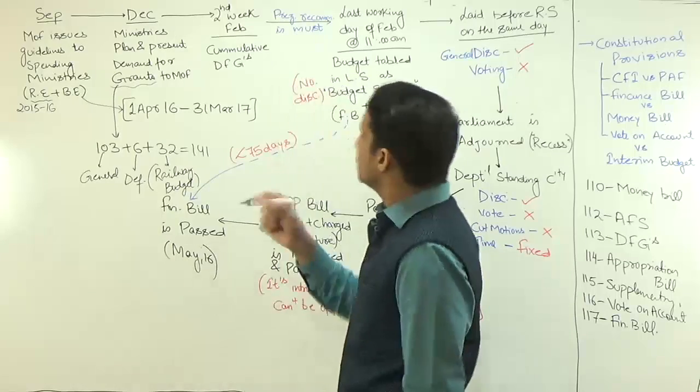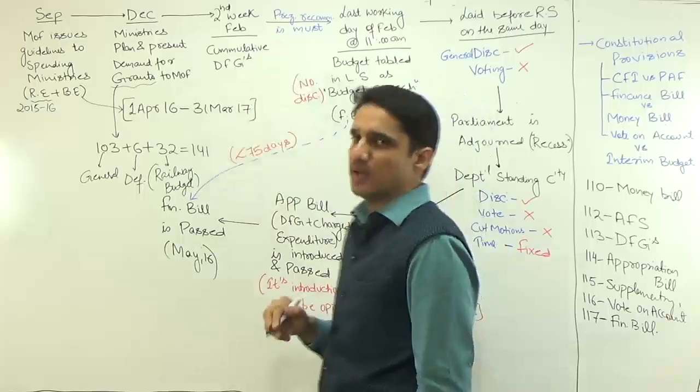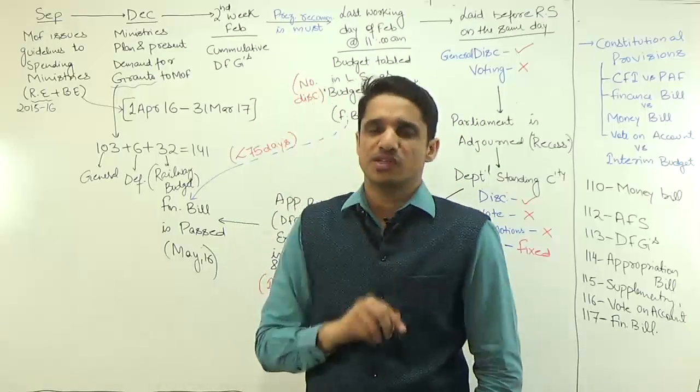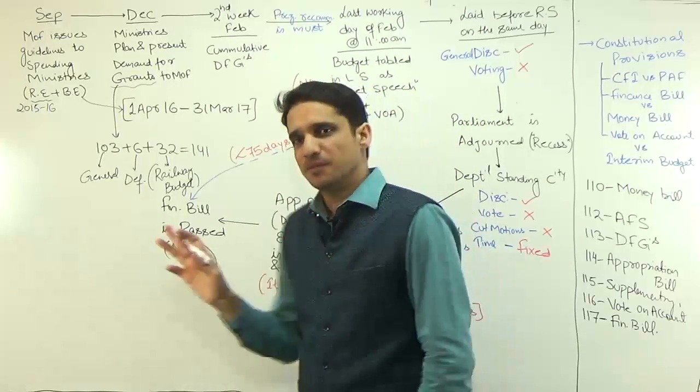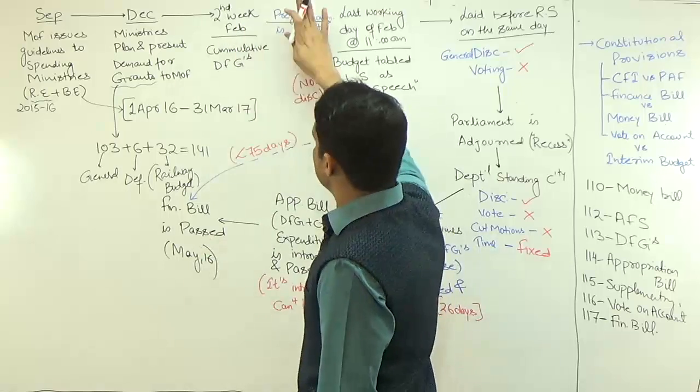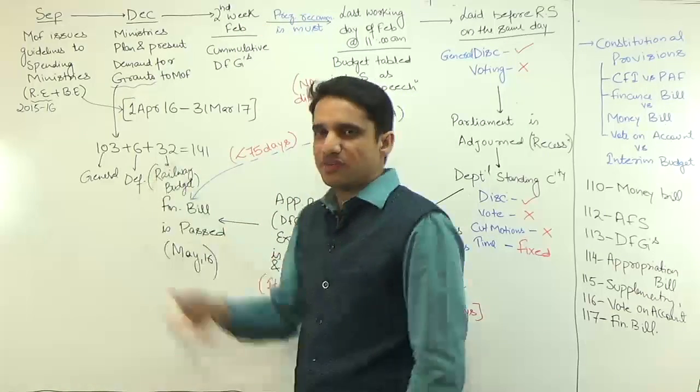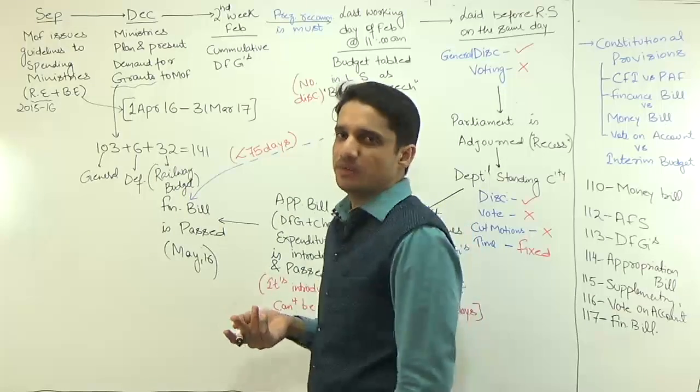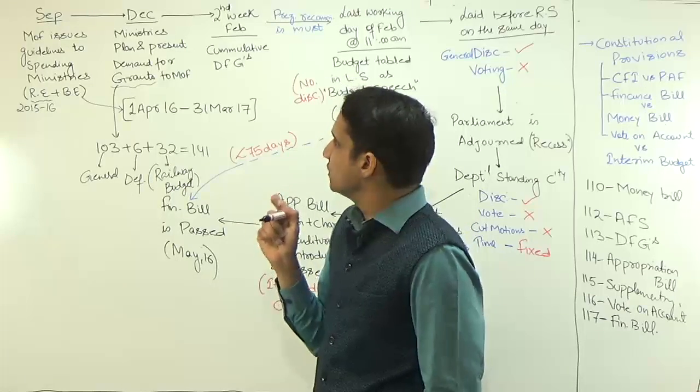Only very minute changes can be done after the second week of Feb, and that too by the direct intervention of the finance minister. Otherwise, once this budget is finished, you have to print the different copies of the budget, and that will be done at the basement of the North Block.